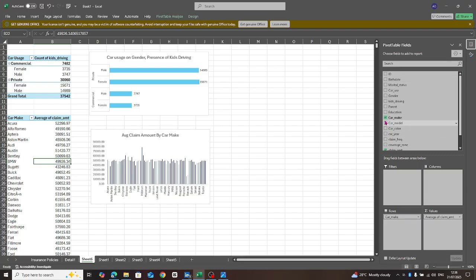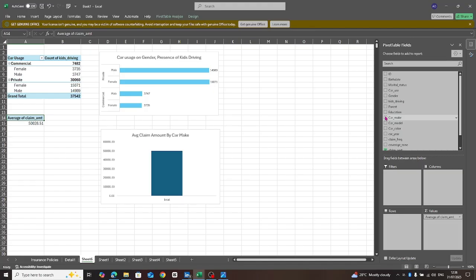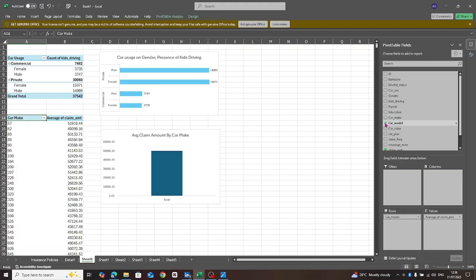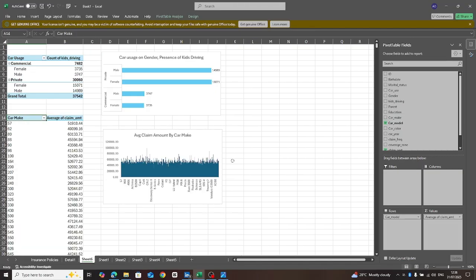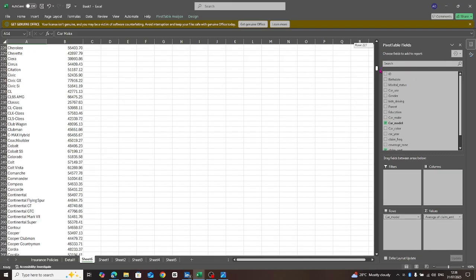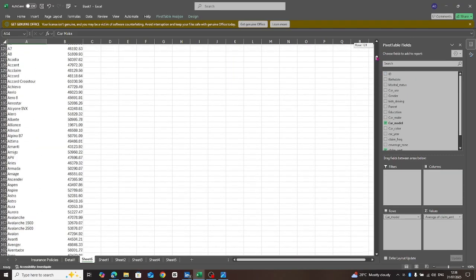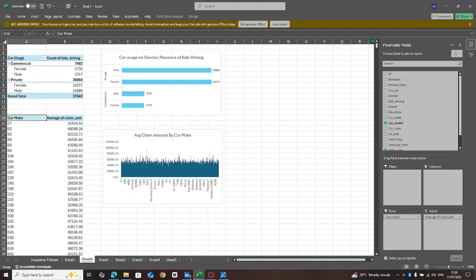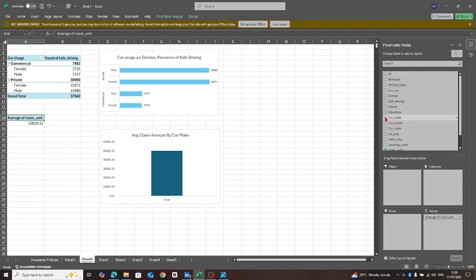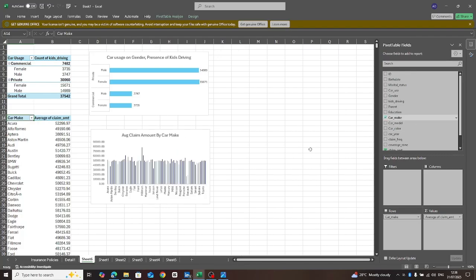Let's take out this car make and see for car model. Car model is showing us numbers. That's a lot. Car model is a lot. So let's use our car make.